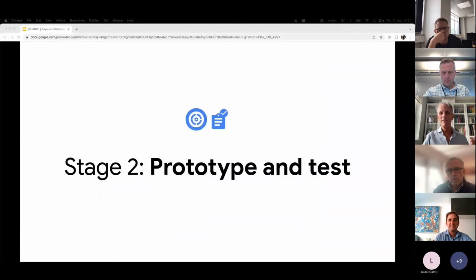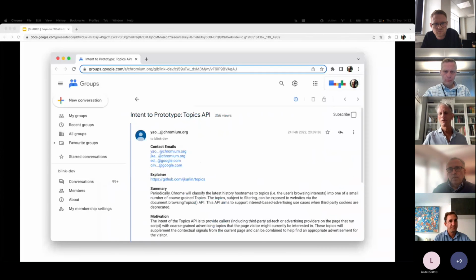So once the proposal has been discussed and refined, it's still just words on a page. The next stage, of course, is to actually write code and to prototype and test that code in the browser. So the Chromium Blink Dev mailing list will announce this with an intent to prototype.